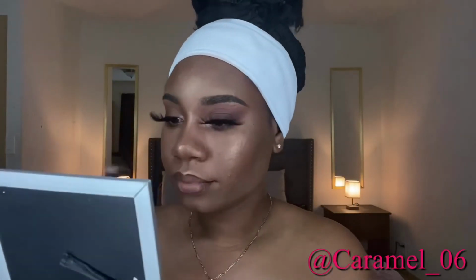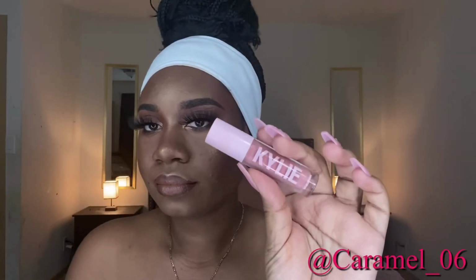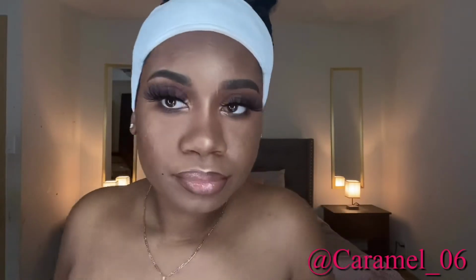So after using the lip liner and the lipstick, I noticed that this was a very cool nude lip color. So I wanted to go in with a little more pink. I went in with the Kylie Cosmetics lip gloss in the shade Diva to bring me some color back to my lips. And this is the final look, y'all.